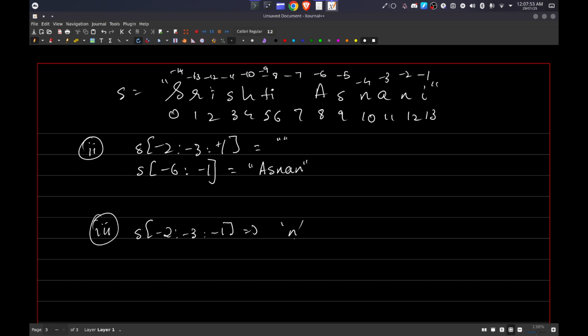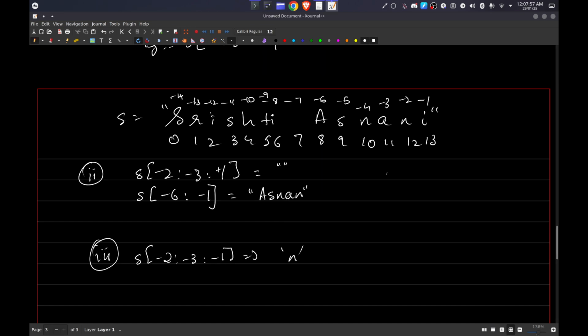Okay, so basically, to sum it all up, do this one exercise. Example, try to give me the answer for s[-11:-3]. Do this and pause right now, because if your answer was "SHTI ASAN", you were absolutely right.